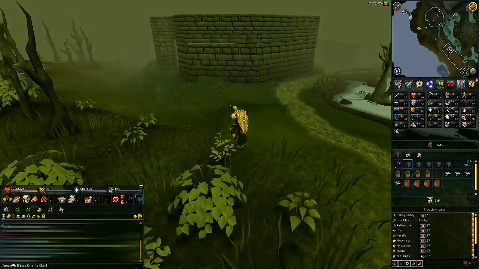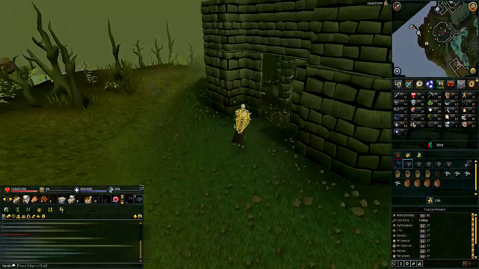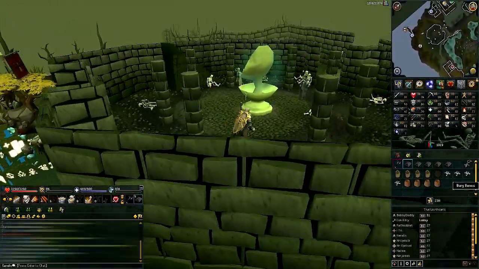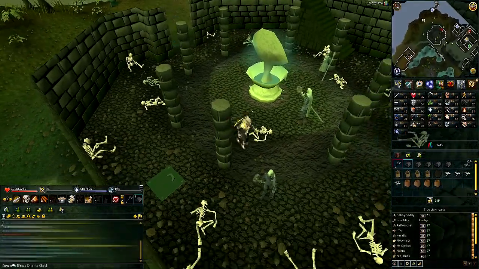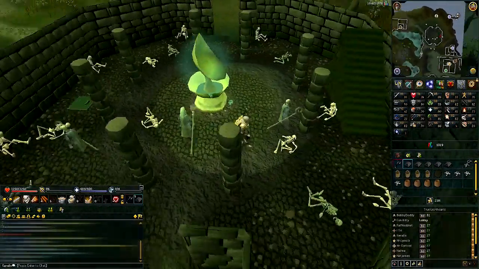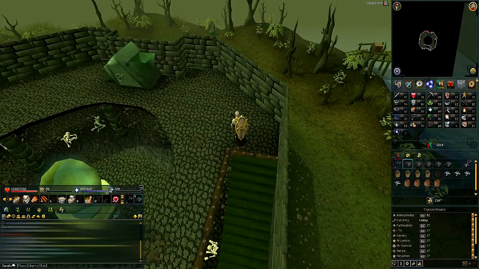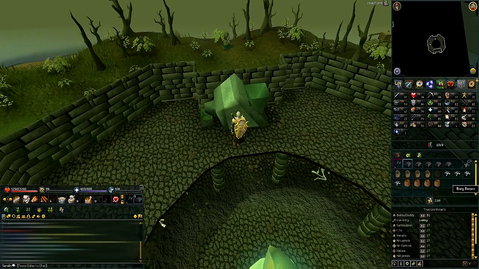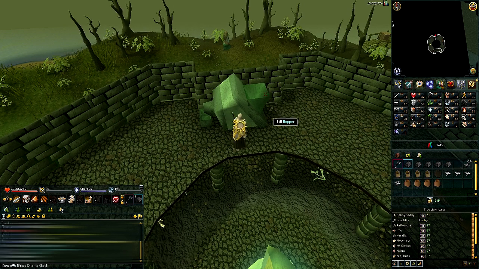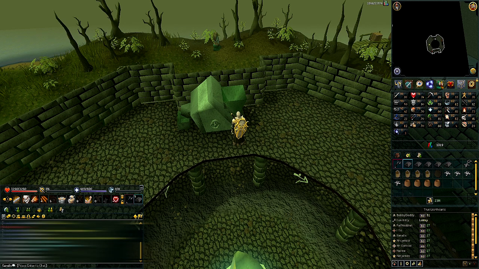Alright, so I'm at the Ectofuntus place, where you get the ecto tokens. This is where you're going to use your buckets, pots, and your bones to get the ecto tokens. To get the ecto tokens, you're going to need to climb up these stairs, and then use the bones on the bone grinder right here. Use them in the hopper. And just set it to auto, so you can get all 4 of them done real fast.